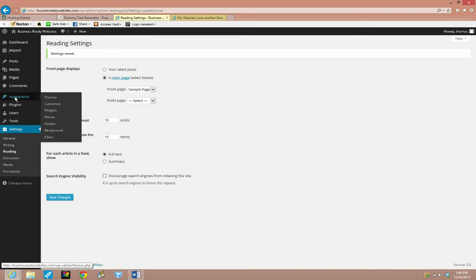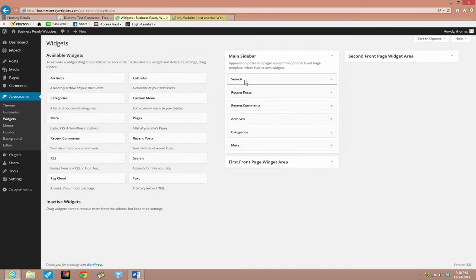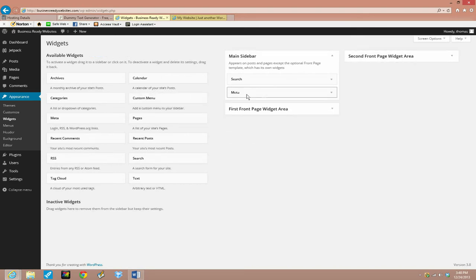The next thing we need to do is go to Appearance. We need to change some widgets, which are right here. So go to Appearance, then Widgets. What we need to do is get rid of all of these except for Search. It's very simple. Just pull them over to the side. It'll automatically save, and it'll pull these over. When you have Search, just leave it here. Now, if you screw up and you put it over here, that's fine. You can always pull it back into the main sidebar area. It'll look like this. Hit Close. And it'll be good to go.